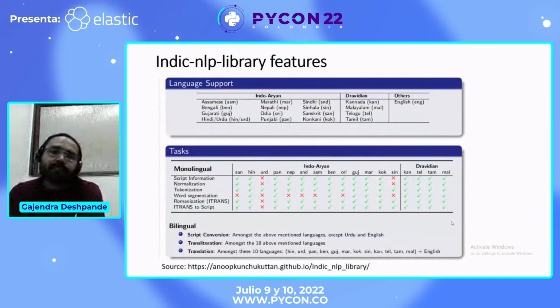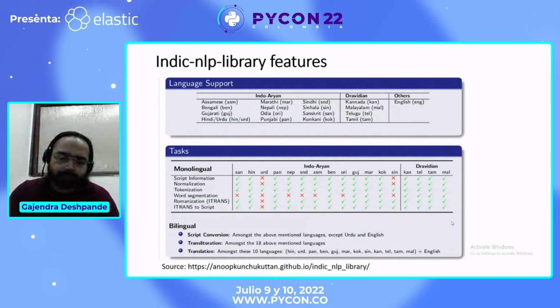Now there is a library called Indic NLP library. This is specific to Indian languages, right? So India is a very diverse country. So it has many languages, Aryan languages, Dravidian languages, and others. Indic NLP library supports many of these languages, and this library is required if you want to detect exclusionary words in the local languages of India. So we don't want to just focus on international languages, but we also need to focus on local languages. So we are concentrating on Indic NLP library.